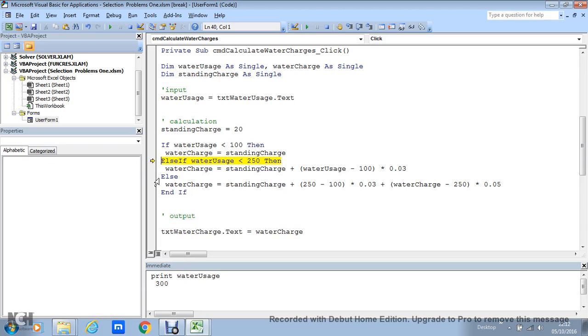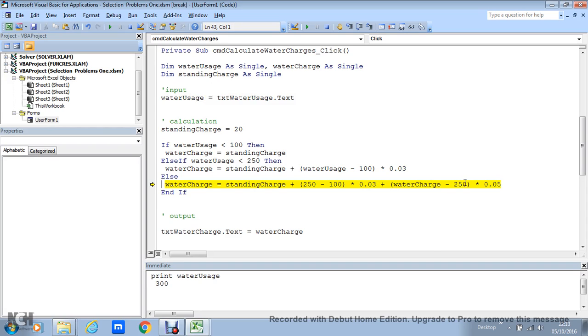So what it does, there's a statement called else, which is the catch-all. So if you think about it, assuming it's positive, if it's not less than 100 and it's not less than 250, well then it has to be greater than 250. So what happens here is it skips to the else, and then it works out the water charge as the standing charge, plus from 100 to 250 litres, it's 3 cents per litre.